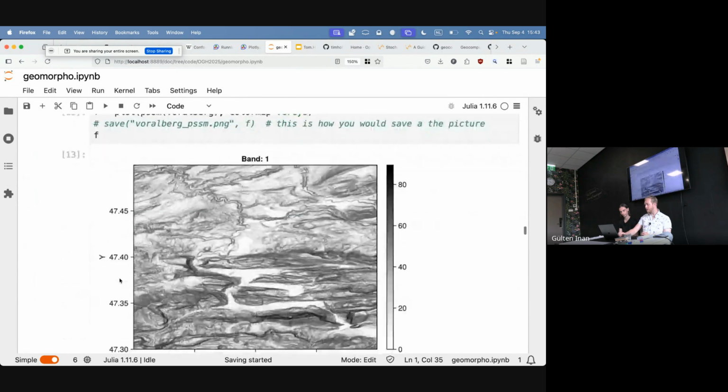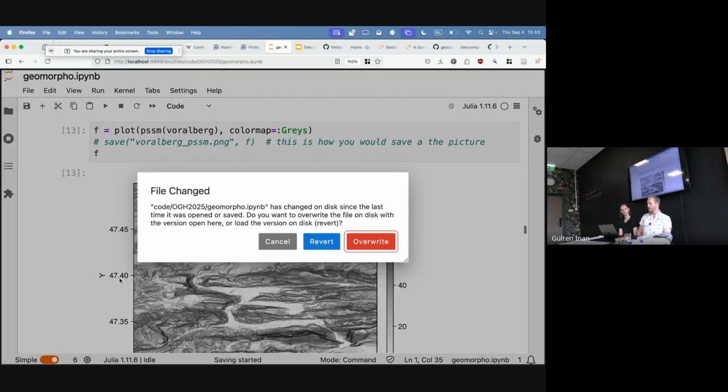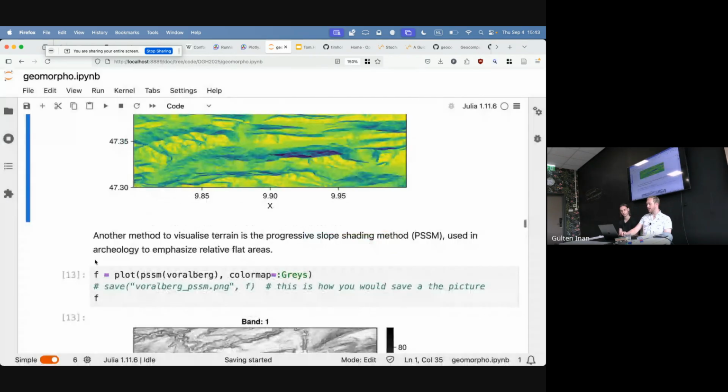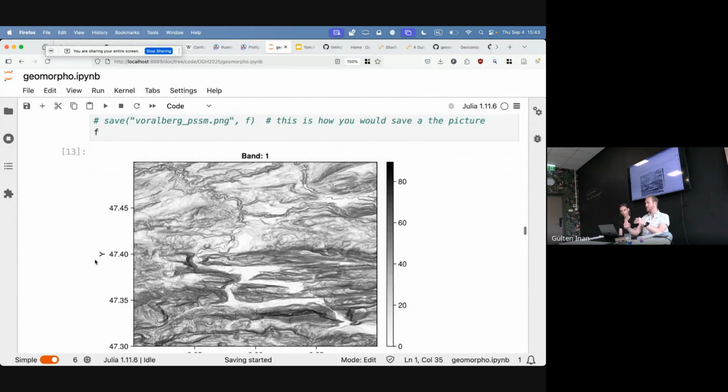And we can go one step further. There's a nice method called the progressive slope map. I'm not going to execute cells anymore because it's done that in the past, and otherwise it's too slow. So this is using slope, and it makes slopes really quickly very dark. Basically, as soon as you cannot walk it anymore, it becomes black. And so this is a very human-like map to interpret terrain. And this is used in archaeology, because if you do this on a high-resolution map, you can clearly see terraces and other human-made features. I think the original author also calls it bone mapping. So there's science in visualization.